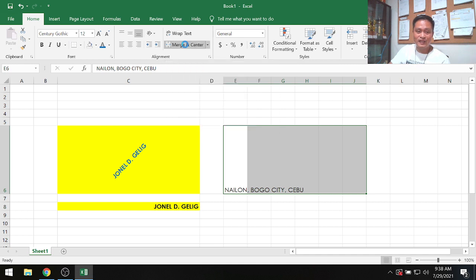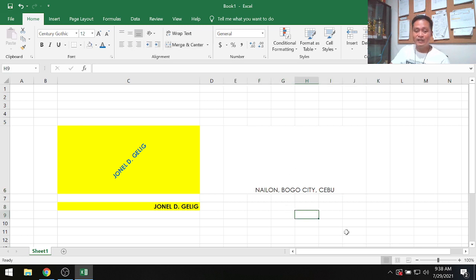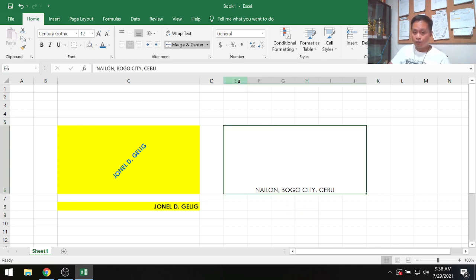And when you click this icon, my name Nailon Bugo City is now at the center, and look at this, columns E, F, G, H, I, and J, row 6 are being merged into one, and the content is Nailon Bugo City, Cebu. And I can do the same with Janelle.